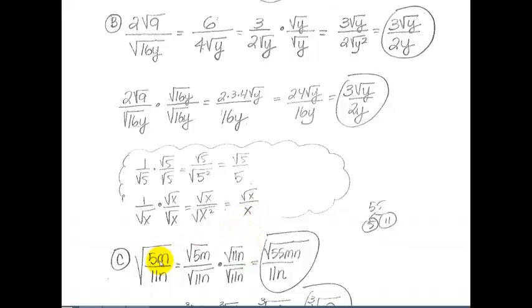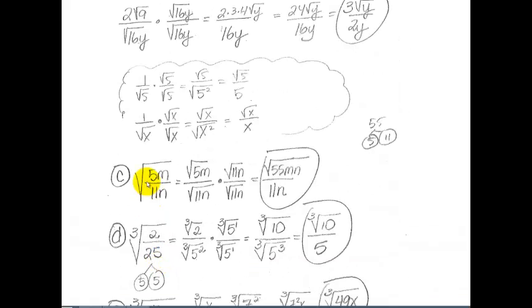As you can see on letter C, for example, we start out with square root of 5m over square root of 11n. So the first step I did is to split the radical top and bottom, and I focus my attention on the bottom because that's what I want to do. I want to rationalize the denominator. So I multiply top and bottom by square root of 11n, and this times this gives you just what's inside the radical, 11n, and on top I get 55mn. And then I tried to do the prime factorization of 55, and I found out that it's 5 times 11, so there's nothing much that I can do, so I just leave it like that.